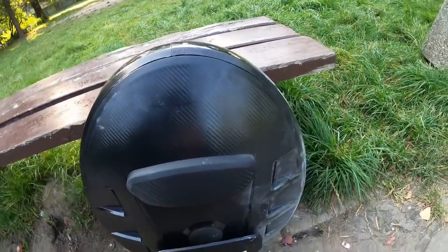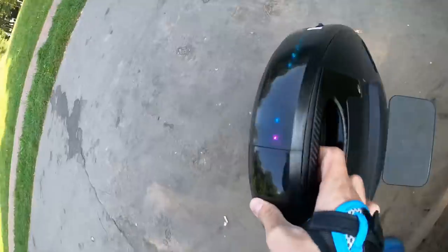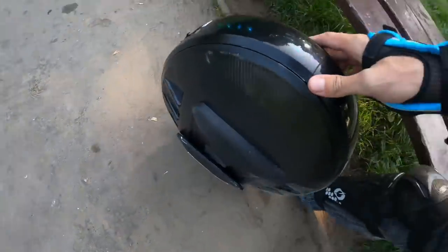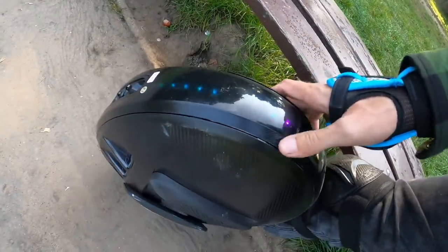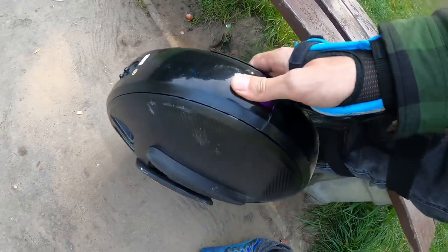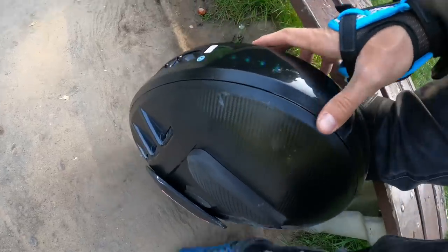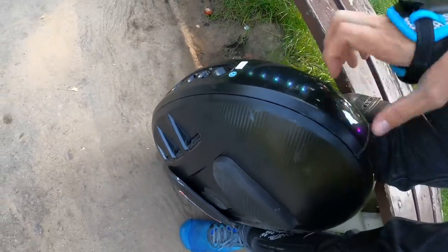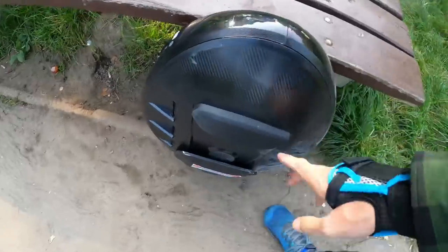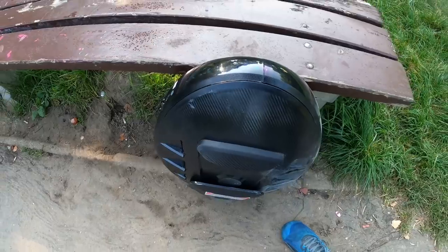So if you're left-handed, basically, you still have to pick it up with your right hand. And this is a bit of an issue if you want to climb somewhere or go off-road, you can just grab it with your right hand, which is not too good. I think GotWay should just embrace their mistakes and put a hole on the same side, on this side. It also has a nice set of side pads, and they work just fine for me.